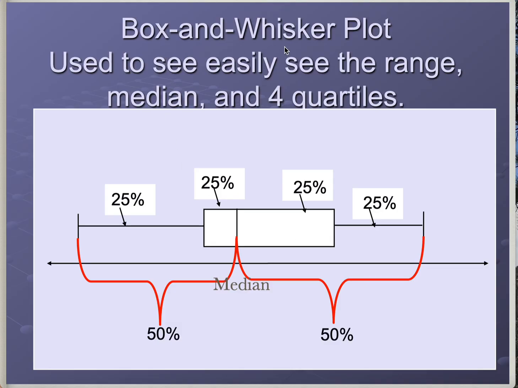Okay, last we have box and whiskers. A box and whisker. So you have your box in the middle, which is the middle 50%. You have your actual median here. But this lets us see quartiles very easily. Quartiles, meaning quarters. So you have your lowest quarter over here, your second lowest, your larger quarter, and then your largest quartile. Down here we have our minimum value, whatever that might be, our maximum value over here.